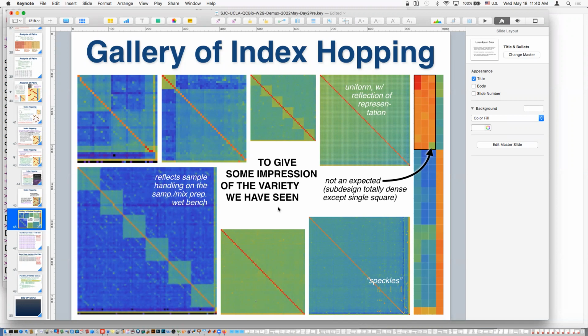Yeah, so these all show various forms of sample prep. This is a 2-project, maybe it's a 3-project diagram. But the 2 big blocks there are the 2 projects that are mixed. Each project is hopping within itself. And I forget what the explanation was for the cross hops. Oh, maybe that was 3 projects mixed together. If you notice, there's a block here, and this is actually a little block that's even higher. But whereas these 2, once mixed, don't cross between them too much, this guy's more promiscuous.